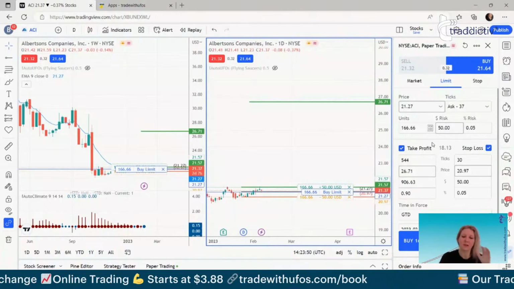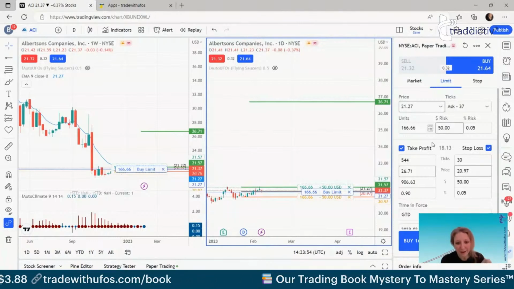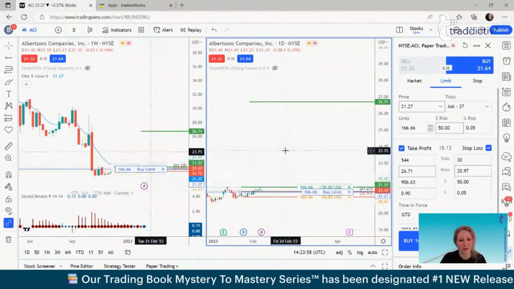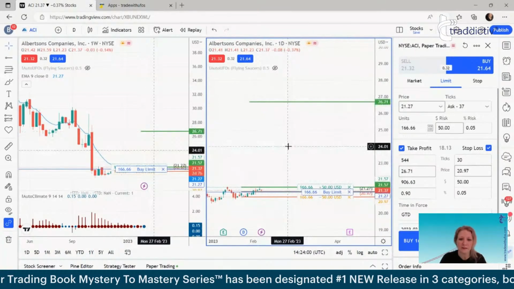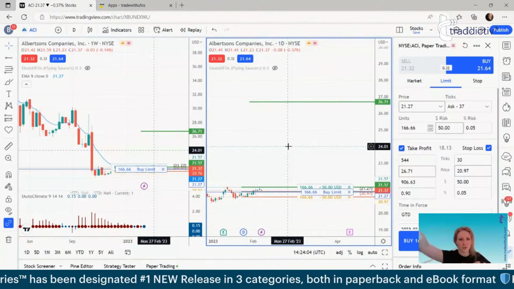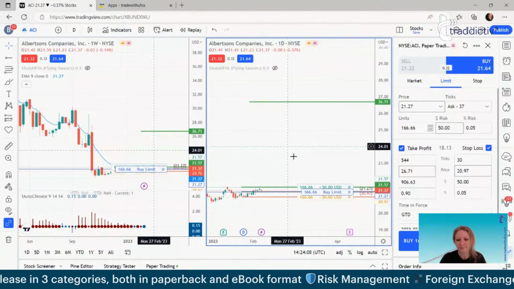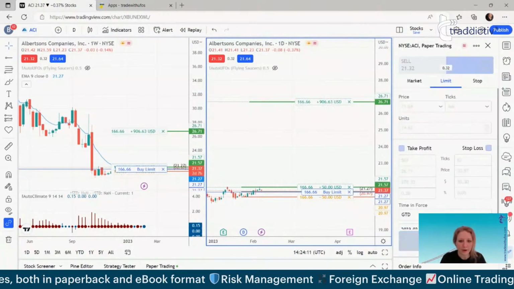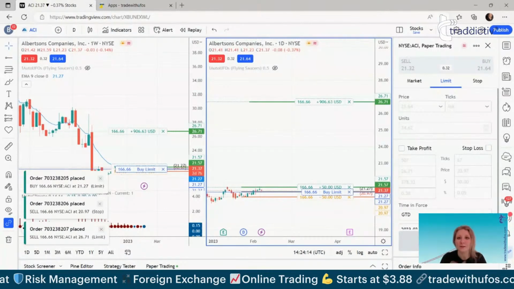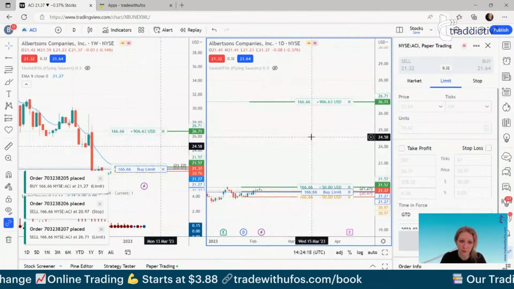I'll be real with you. The chances of hitting an 18-1 are very low. So probably, if we're right on this trade, we'll take profit somewhere between our entry and this final target, because probably something's going to change between now and then. The further our target is away, the more likely there is that something's going to change. But we'll put it in because, hey, we might be right. It might go all the way there. And if it does, great, we'll take that profit. If it doesn't and something changes in between, we'll deal with that too.